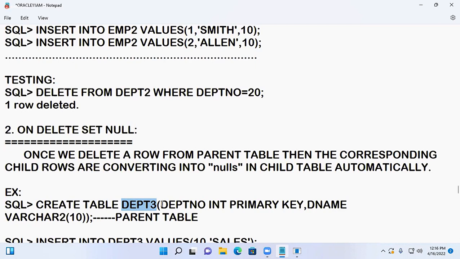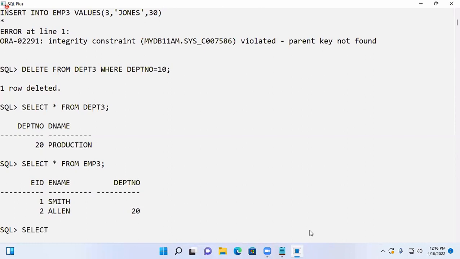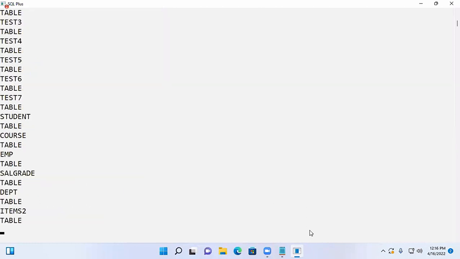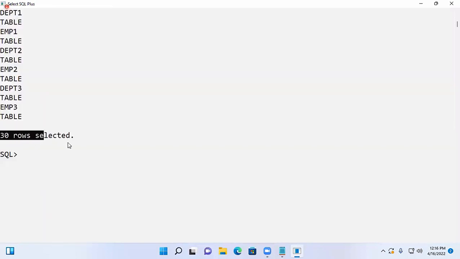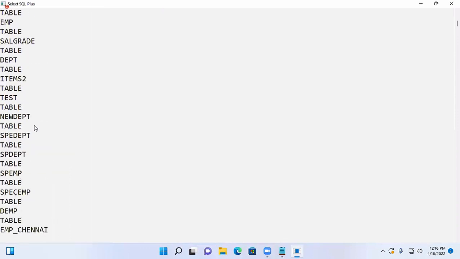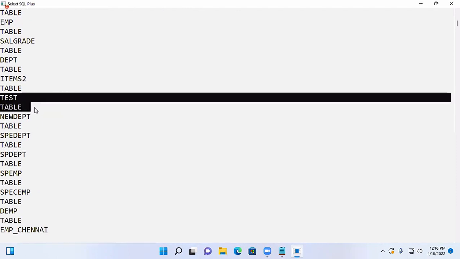Because in my database there can be hundreds of tables. For example, if I call select * from tab, what will happen? There are many tables we created. Total how many tables? 30 tables are there. In 30 tables, suppose suddenly I ask you, one test table is there. In the test table, do you have constraints or not? If there are, which type of constraint did you apply? What is that? On which column? So I want to view or say these kinds of details. Then how can I view it, that is one thing.